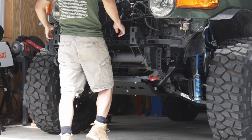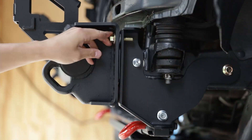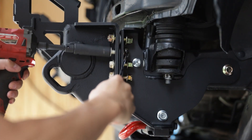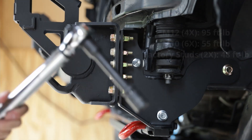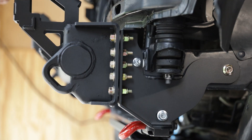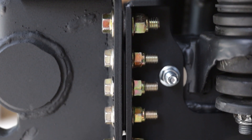Slide the inner structure onto the two remaining factory studs, center on the studs, and tighten the factory nuts. We will then use hardware kits 5 and 6 to complete the inner structure install. On the top and bottom holes, make sure you have the M12 structural washer inserted between the inner structure and the frame reinforcement bracket. Just like all connections with multiple bolts, take turns and snug them up evenly. After all hardware is seated snugly, you can now tighten them down to the final torque spec shown on the screen. After tightening these hardware, go back and tighten the ones for the frame reinforcement brackets to the specified torque specs. As a double check, make sure the structural washers are tightly sandwiched in place.